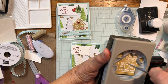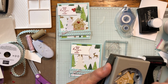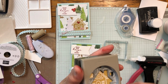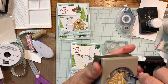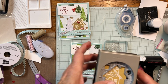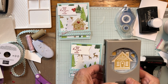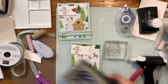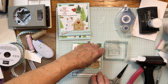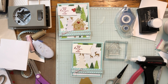I should have maybe cut the paper just a little bigger. I'm going to get it, and take it out. Put it down there just a little bit. There we go. See how it fits so nicely? And then you just pop it, and you have the perfect little house. So we're going to pop him up on some dimensionals.